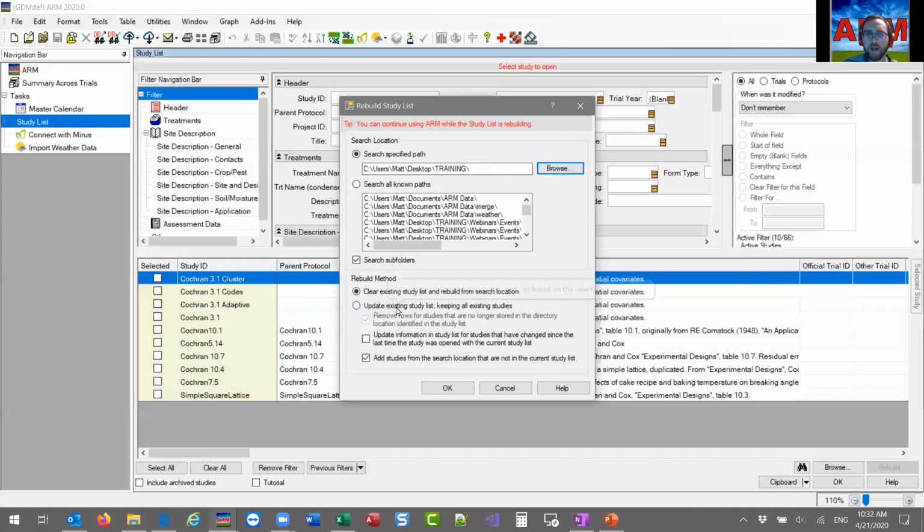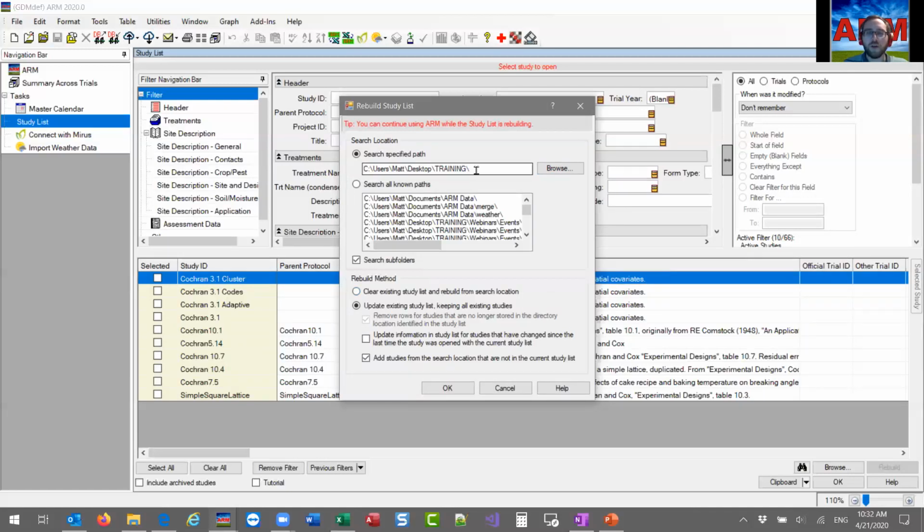But if you had, you could also use this update list. So essentially it'll keep whatever you have already in your list and it'll only add anything new. So if you wanted to maybe have just in your list the 2020 studies and also your 2019 studies, I don't want to go all back and see hundreds of files, but it would be nice to see maybe last year's studies too. I might need to open and reference those.